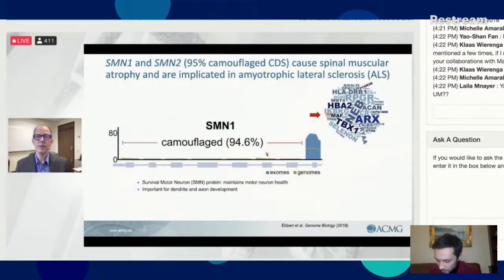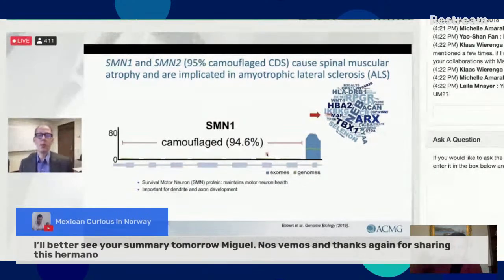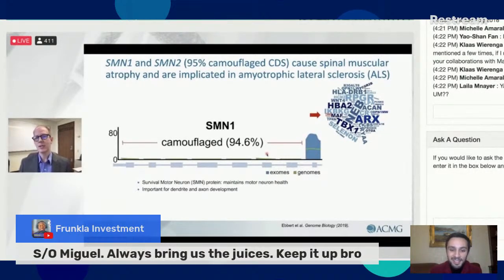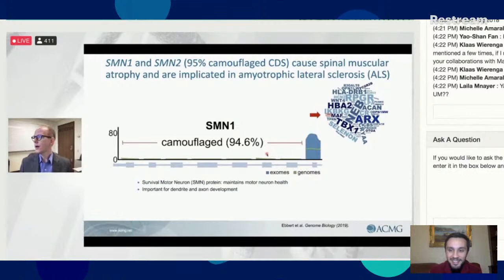So I want to dig in a bit and show you a couple of examples, specifically SMN1 and SMN2 here. They are over 90% camouflaged, and they're like the HSPA1A and B example that I showed you before, where they're camouflaging each other because of a gene duplication. But what I really want to show you here is that this isn't just an issue in our data. I didn't just handpick some bad data, or it's not that we had some sort of technical issue. The plot I'm showing here is a coverage histogram from the gnomAD consortium.